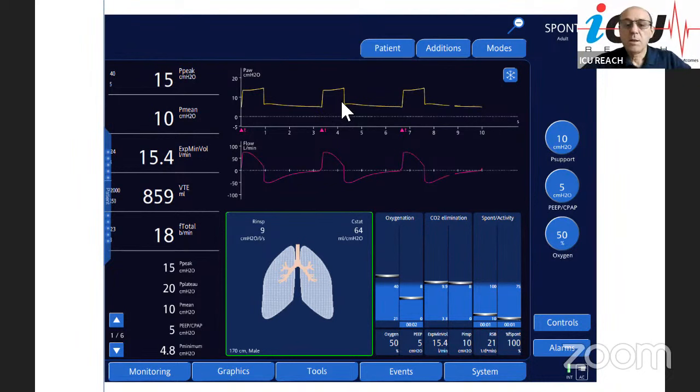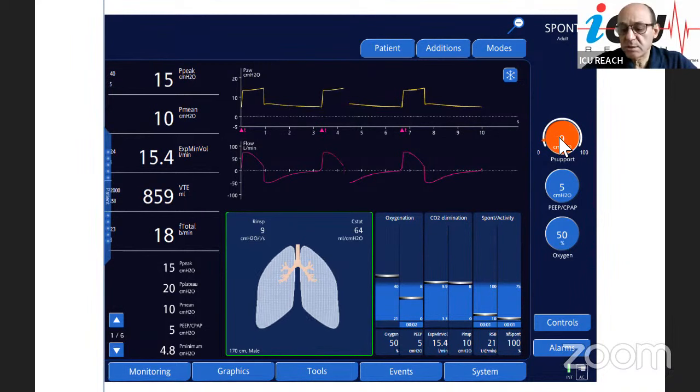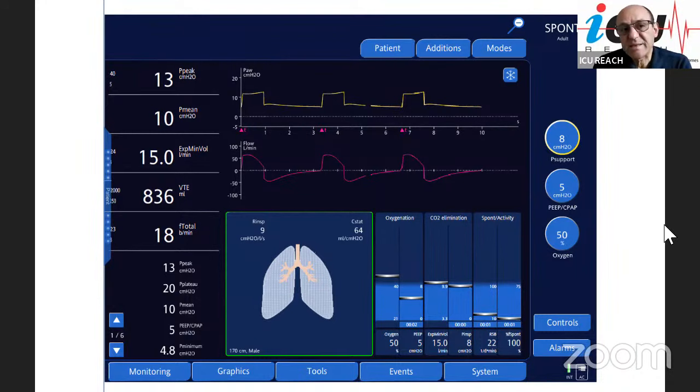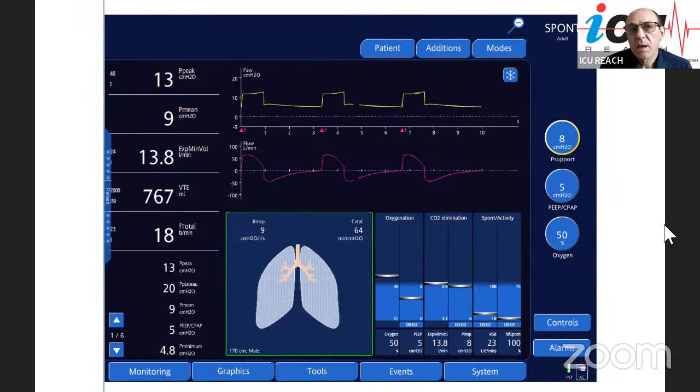Okay. If I have this patient on SPT, usually what you do is you select pressure support of 8. And this is what we do in our ICU: if you don't have ATC on, it should be pressure support that overcomes the ET tube resistance. So if the tube is 6, I'm going to select pressure support of 8. If the tube size is 8.5, I may not need 8 centimeters of water. I'm only going to select 6 centimeters of water.